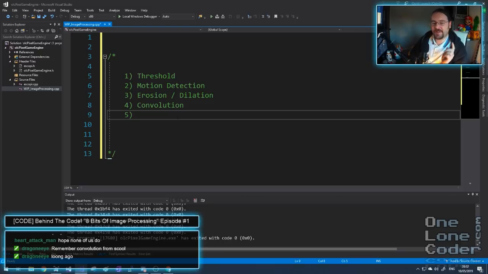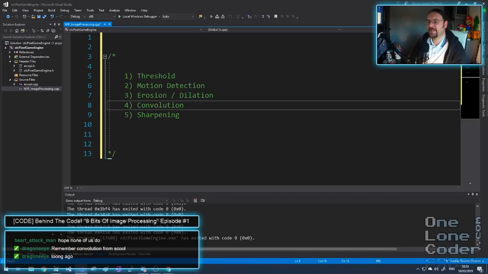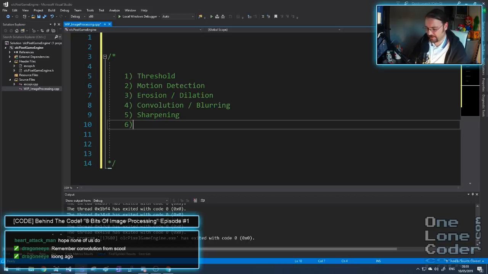Now, once we've got convolution, we've then got a whole stack of different things we can do. So I think probably a sharpening algorithm might be quite nice after that, because it's visual, it pops out, it's something that I can show on a camera, and people will see that I've sharpened the image. So maybe to counter the sharpening perhaps, and maybe the easiest kernel is probably just a blurring kernel. So we'll put in a blurring filter. Now I need an example to show convolution with, so that's probably what I'll choose to do.